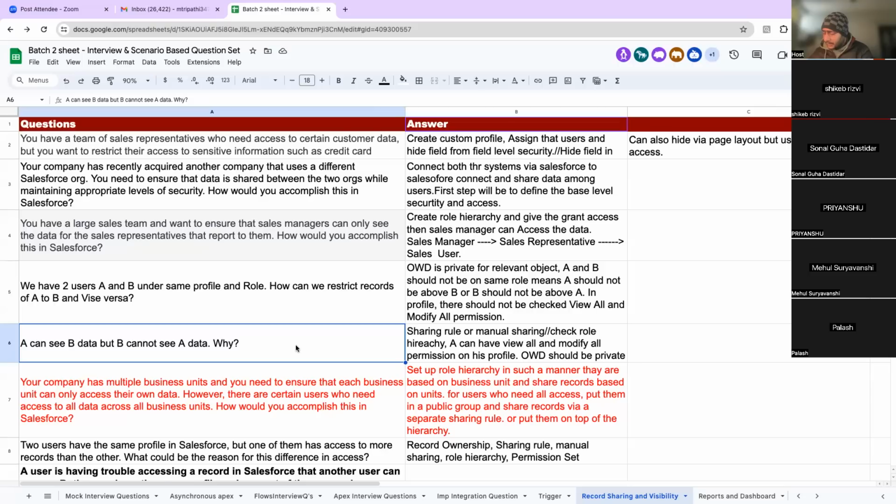That will be the baseline. On top of that, you might need to create a sharing rule, which also can be done. If they are on the same role and same profile, then you have to share it with a sharing rule. But if you can change the role, or set up the role hierarchy, then the role hierarchy will definitely take care of this.